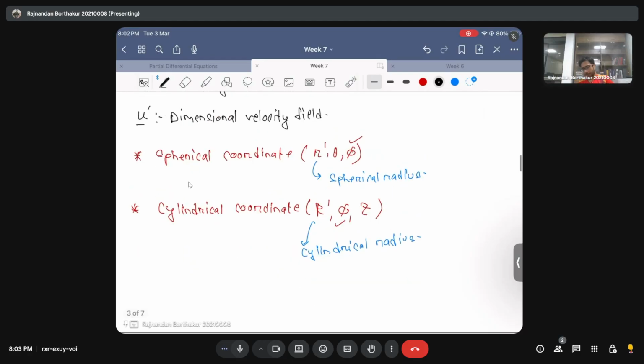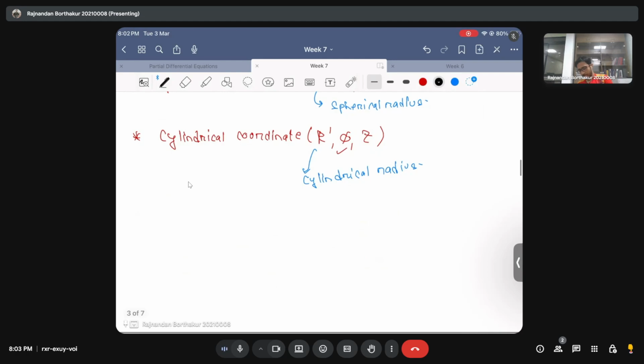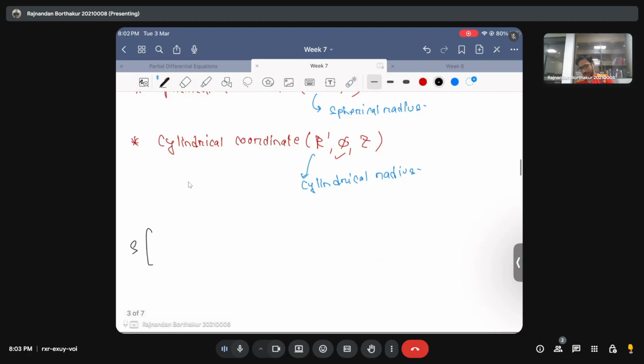Okay, but anyways, so the point is, if I now write the Navier-Stokes equation that is being governed by this vector field u, the equation will be what? So the equation will be rho times, where now remember this rho is the density, and don't confuse this with the spherical radius. That's the reason why I said that the cylindrical radius is denoted by a capital R prime. In some books, they generally write the cylindrical radius as rho and the spherical radius as R. But since we are using rho for density, I prefer to write the cylindrical radius as capital R.